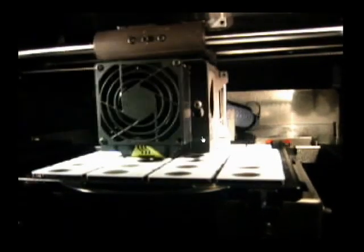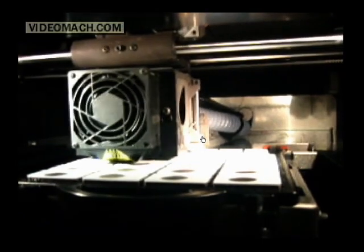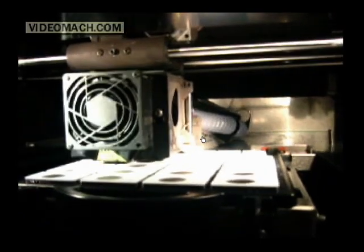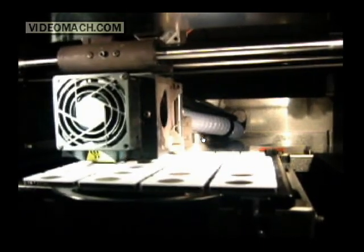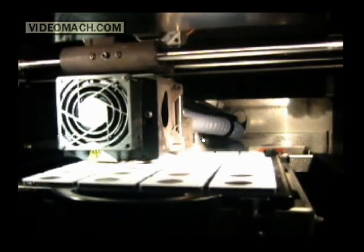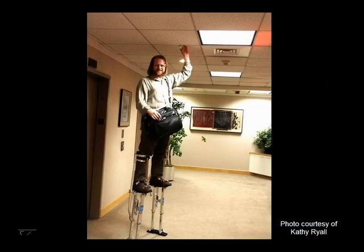So this is a little thing. It prints plastic, essentially. And so we print these things up. And this actually ends up being cheaper than injection molding if you're in the 500 range. Because you have to make the molds, you have to get to thousands before injection molding makes sense. So we printed these all, and then you have to get them up on the ceiling somehow. So I actually learned how to use these stilts to put them up. So why? So if you can imagine moving a ladder and climbing up it 500 times, that's why.